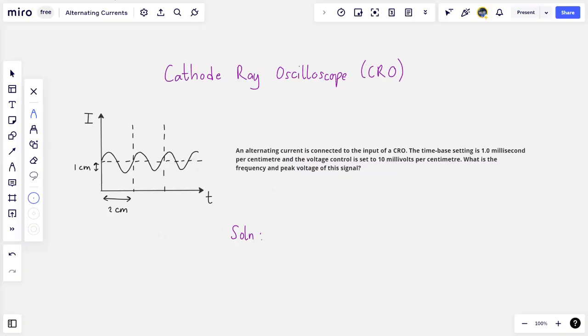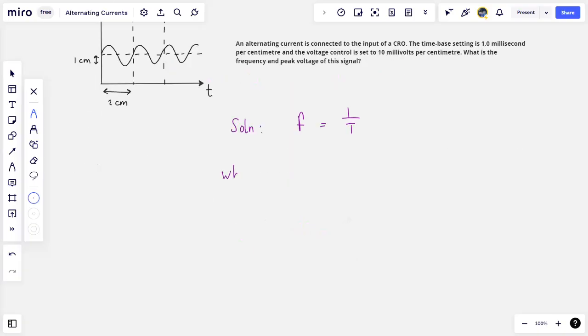So I need to first find the frequency. Now, looking at this, it's quite difficult. How many times is this wave changing direction per second? What I can see, or can determine quite easily from this graph, is the period. The amount of time it takes for a full cycle to occur. So the equation for frequency, f, we know is 1 over the period. So let's find the period. The period of oscillation is the time it takes for an electron to do one complete motion, to move to one side, move back to the equilibrium position, and then get back to where it started.